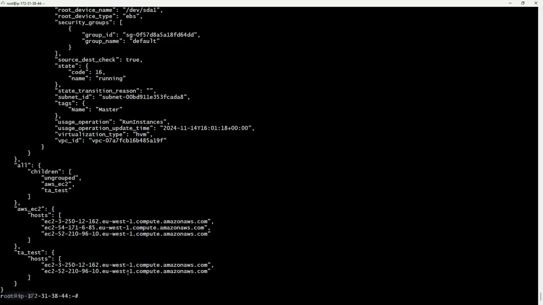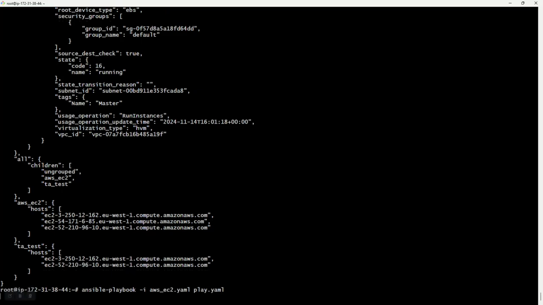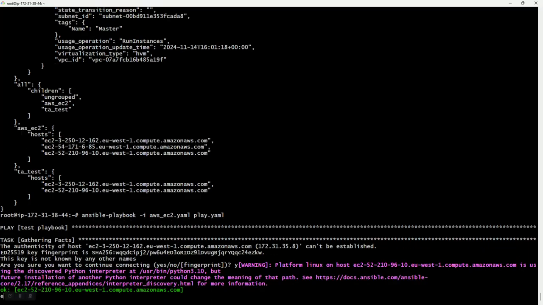See that's so. Now let's ping them. Sorry. Let's run a playbook. Obviously, the playbook will fail because we don't have SSH communication with the new node. Obviously, it will fail, but it will connect. You already saw it. Yes, obviously.